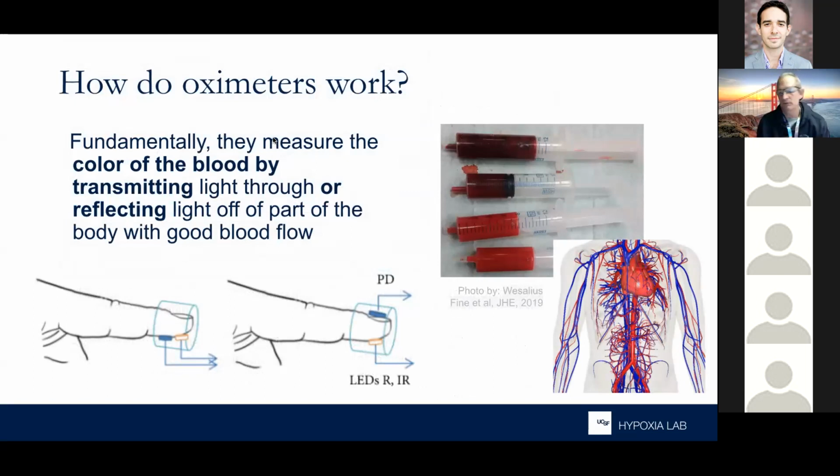Well, let's talk about some fundamental things about the way pulse oximeters work. Fundamentally, pulse oximeters are a device that can detect the color of blood. And the blood tubes there show the difference between deoxyhemoglobin and oxyhemoglobin. The colors can be even perceived by the human eye. But what the pulse oximeter does is it quantifies those color differences and provides a more or less accurate estimate of the amount of oxygen that is bound to the blood.